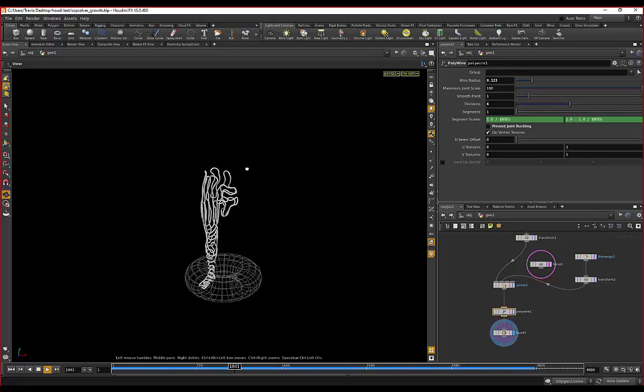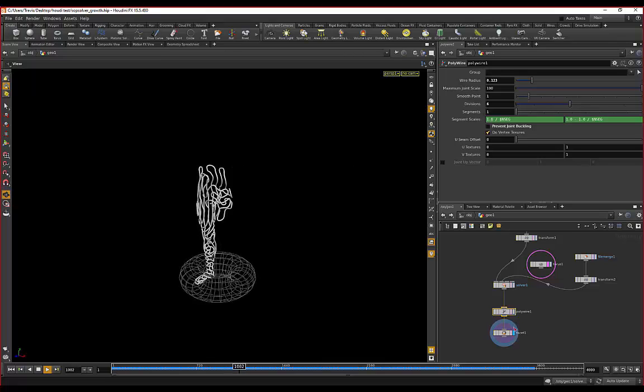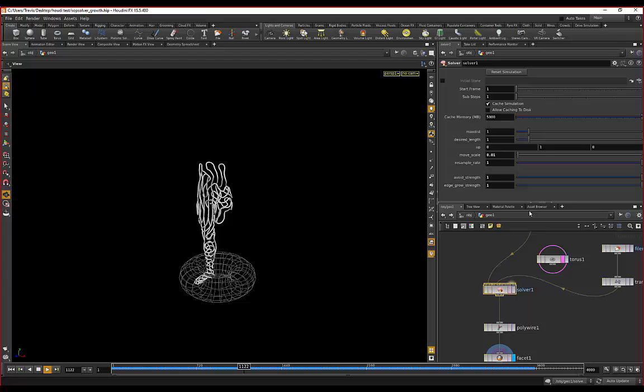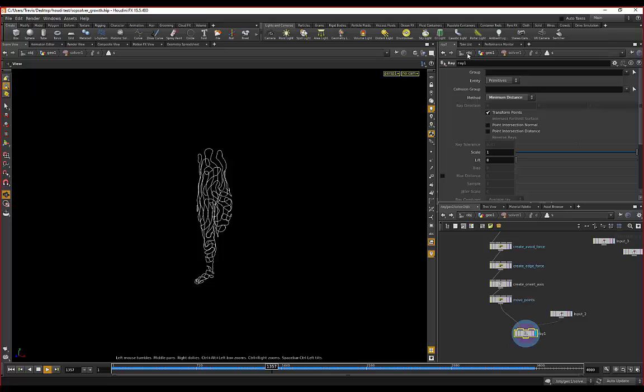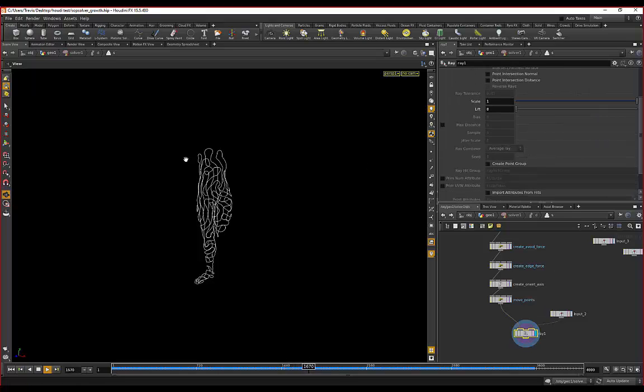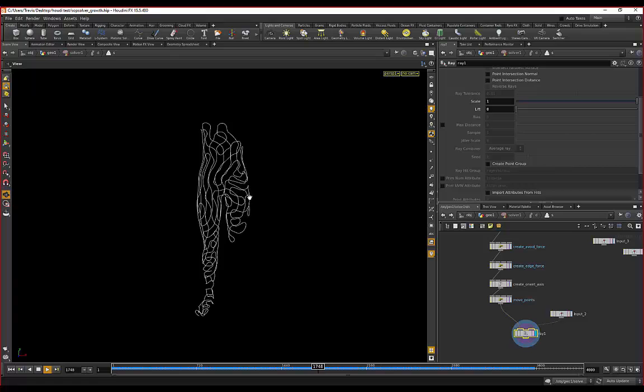Click on the solver node. Okay, I'm going to double click on the solver. Yes, that solver node is where the magic happens. If you double click on the solver node, you should enter the tricky part. There you go. I see like scale. I'll probably just play around with some of these settings and see what I can come up with.